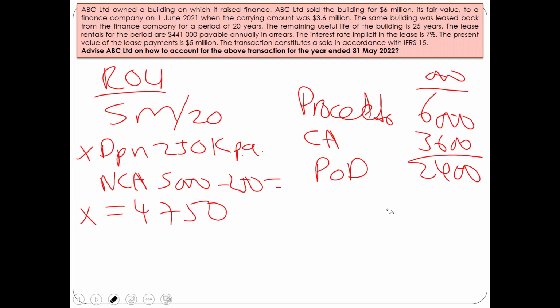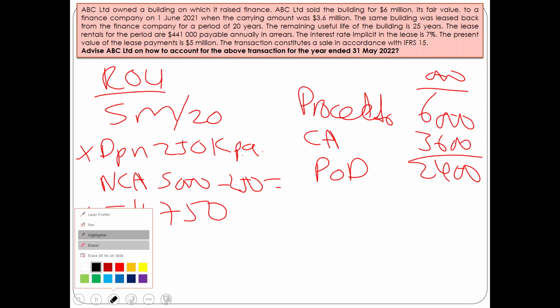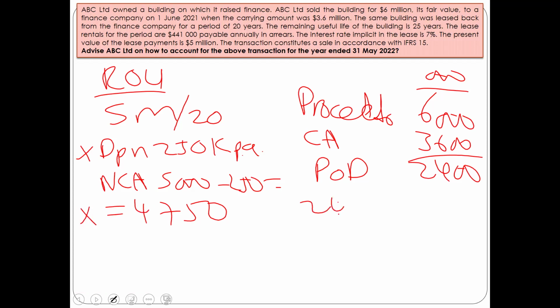But we have not earned all of this profit because this transaction looks like we've simply borrowed 6 million and used our building as security. So if we fail to make any payments, the bank can simply withdraw the 6 million and say, give us all the money now, or we are taking over the building because it belongs to us and we put someone else. Which means we have not actually earned all of the 2,400 now. Rather, we are going to be earning the 2,400 over the lease period, which is 20 years. Which means we are going to say 2,400 divided by 20, we get 120. So each year, we are going to recognize a profit or other income of 120.